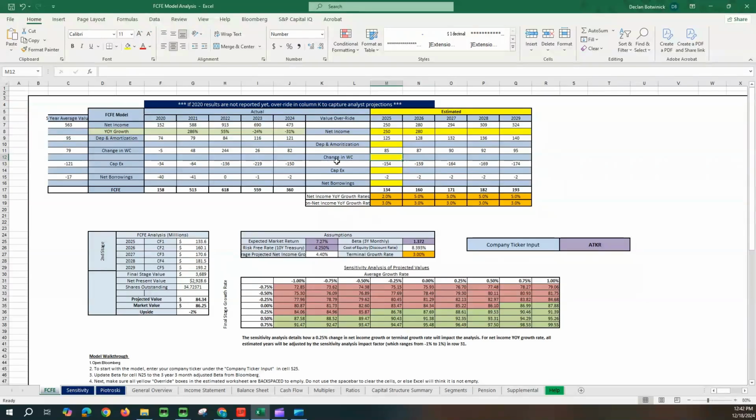Okay, change in working capital. It seems like the company for the last couple of years has been pretty consistently changing their working capital in a positive way, which is sort of negative for the model. We'll take the 5-year average here because there are some wacko numbers back here. Make that nice and simple for ourselves.